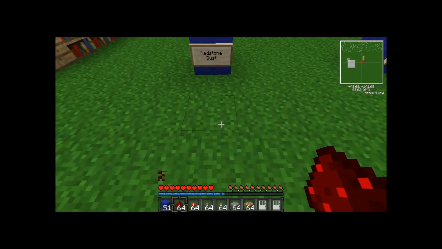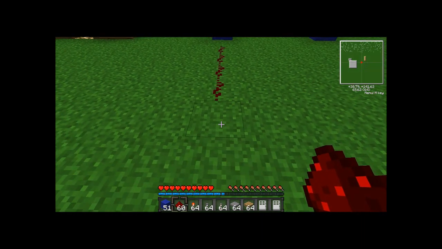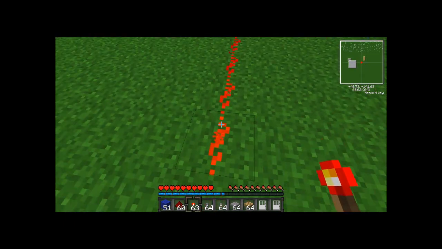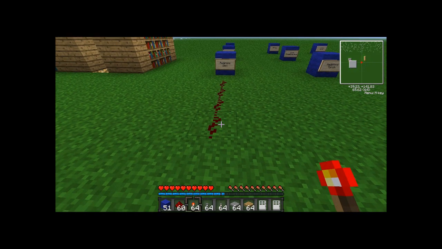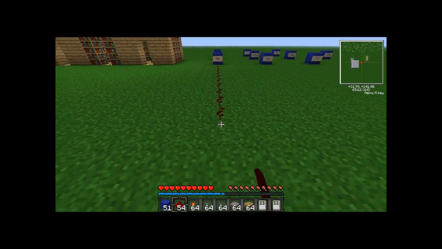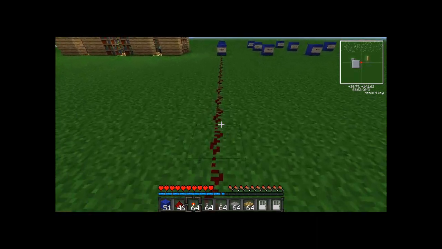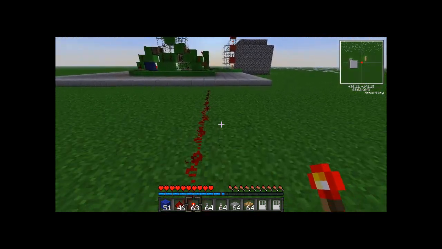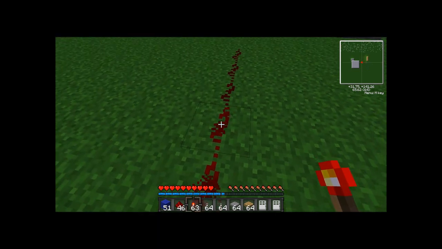And each redstone dust has two states, which can be powered by many different inputs and outputs. You can either turn it on, which it looks like that when it's on. You can have it off. And redstone cannot go any longer than 15 blocks. Okay, so if we power this here, you'll see that the power does not go any farther than 15 blocks. This is the last block of power, and then it stops.